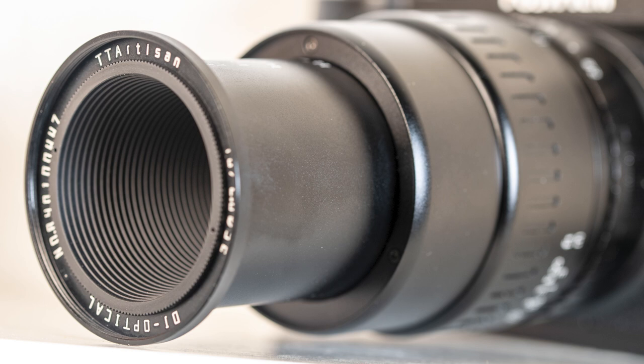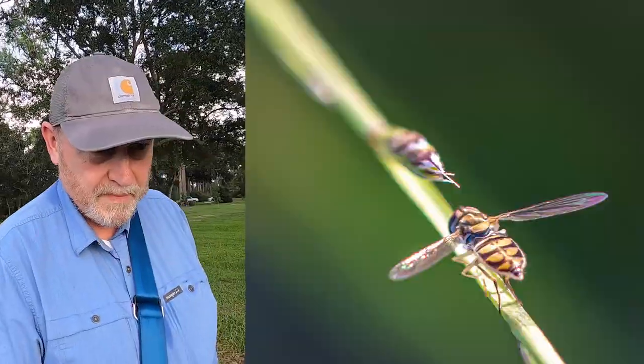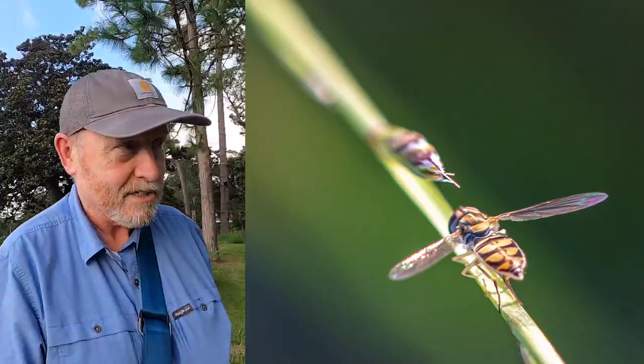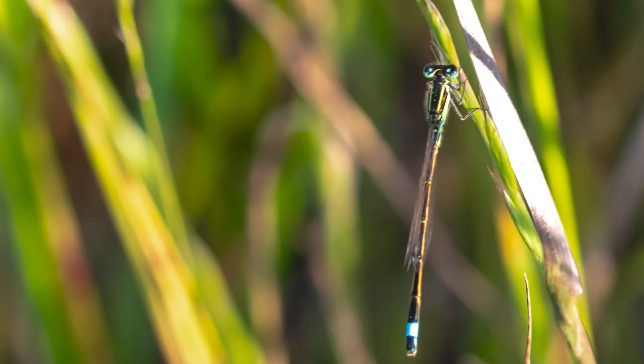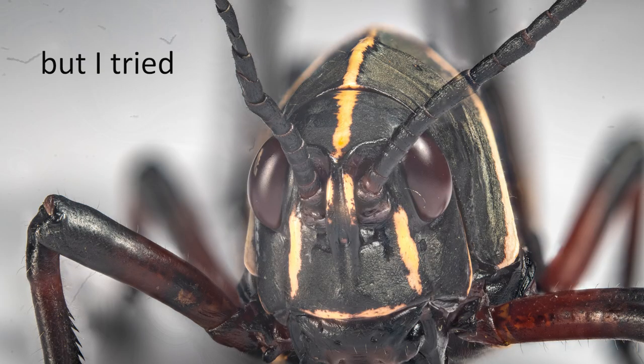I've been out here for what feels like three to four weeks on this hill because it is so hot and there are so many mosquitoes, but in the time I have been out — closer to an hour — I've shot at all apertures. This lens is not super sharp wide open; in fact it doesn't get macro-lens sharp until about f8, and even then it's certainly sharp enough to take some really fun pictures, but I'm not sure I would use this as a product photography macro lens or put it on a rail for focus stacking.